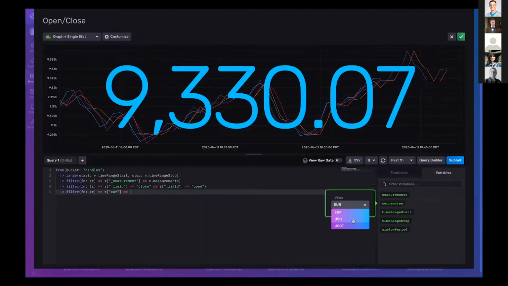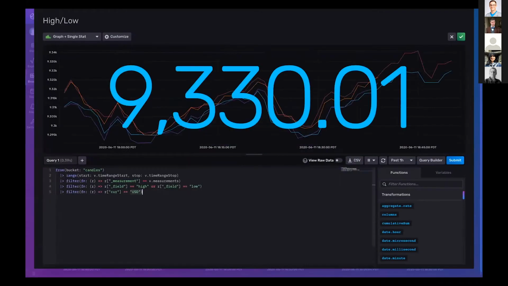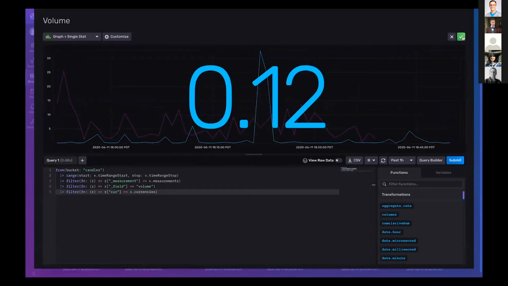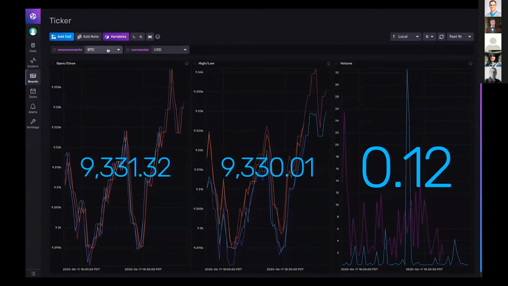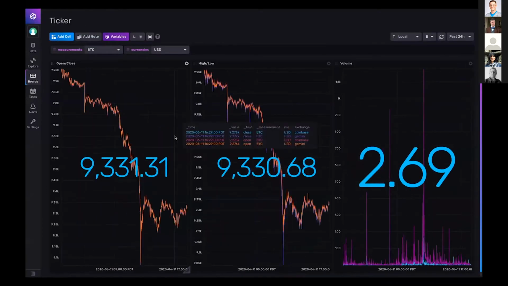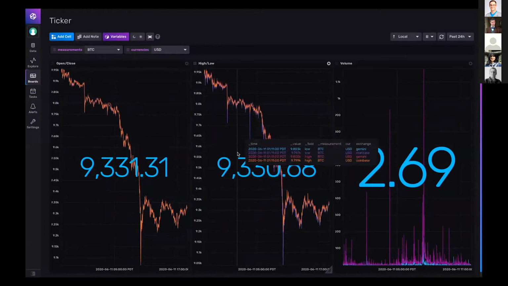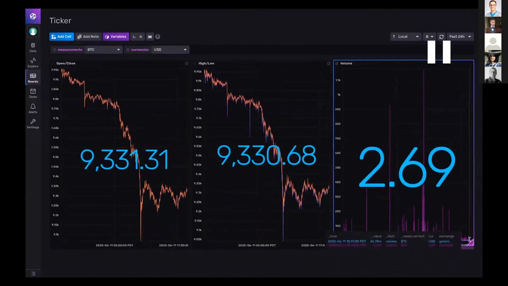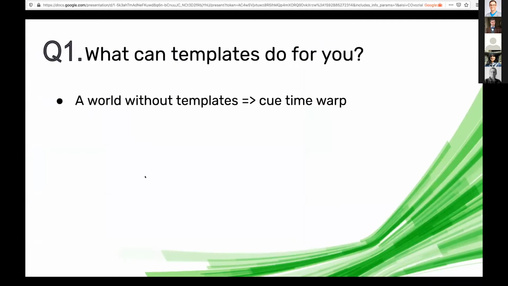So again, I'll do the same thing with currencies, and I'll do all that for all these different charts. And then I'll touch it up and I'll make my final view, add my little description, all this kind of stuff. And then I'll massage it a little bit more, and then I'm pretty much done. So that's what a single dashboard took me without templates. About 10 minutes, best case scenario.